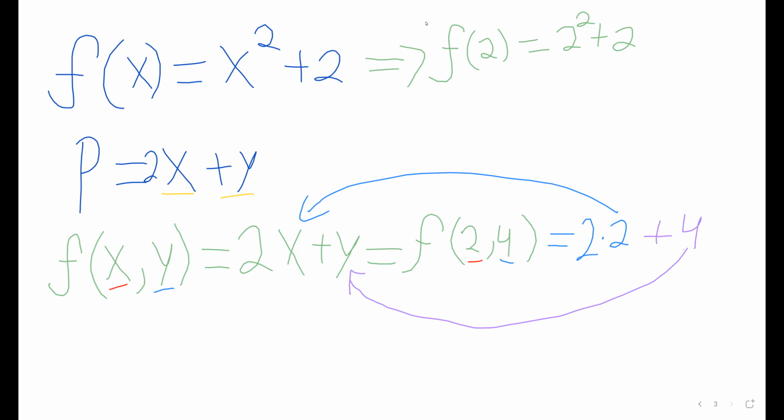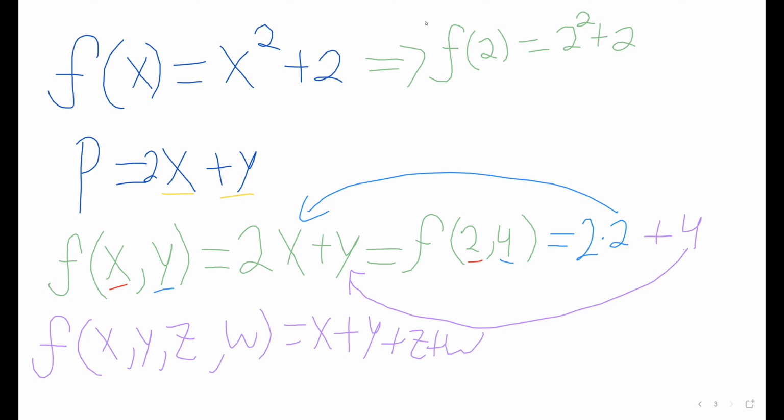It seems like an abstract concept, but the reason why we're doing this is because it's going to make it conceptually easier to understand how to maximize and minimize functions. So now that you know how functions of multiple variables work, I can explain to you how to solve this problem. Although this is not necessary for this problem, you could have more than two variables. You could have x, y, z, w, and an infinite amount of variables, as long as whenever I specify the equation, it has those variables. And then all I have to do is specify how I want to plug them in. But if that doesn't make sense, just don't worry about it, ignore it. But it's good to keep in mind. However, for this problem, we're only going to focus on this.